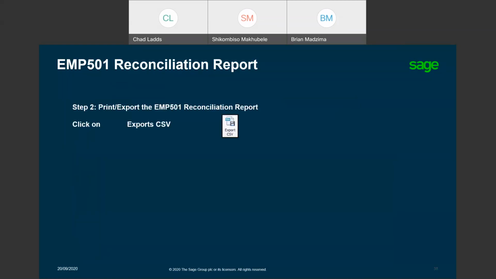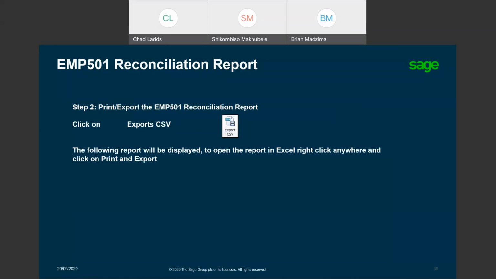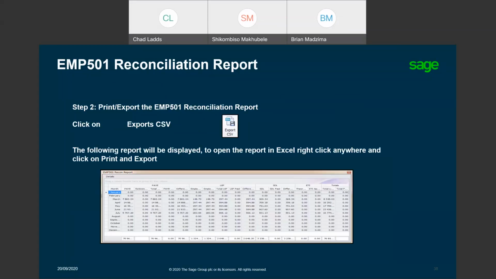And then we're going to select to print or export the EMP501 reconciliation report, which we go select export as a CSV file. So basically this is the format of the actual EMP501 Recon report, and this is what we're going to need to tie up to our EMP201 reports for internal reconciling.